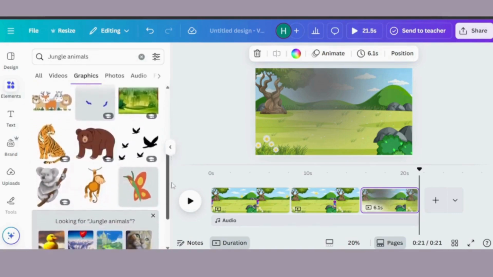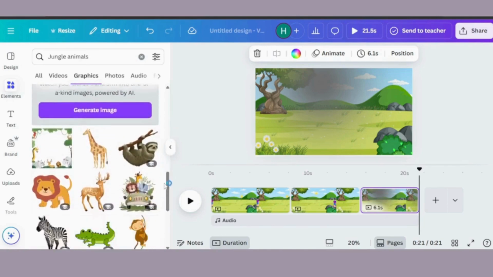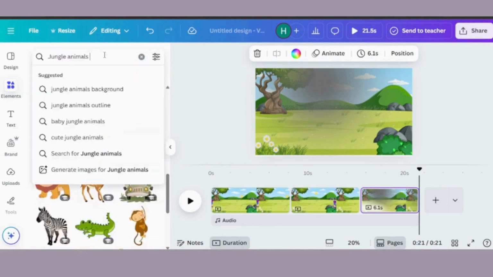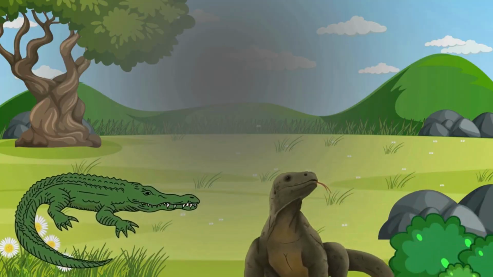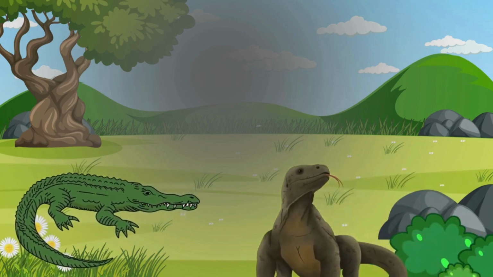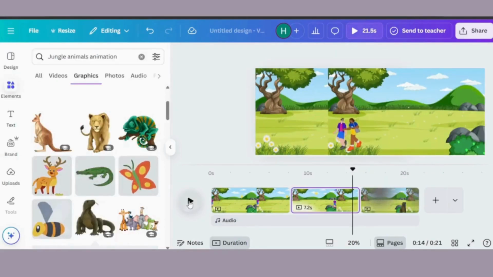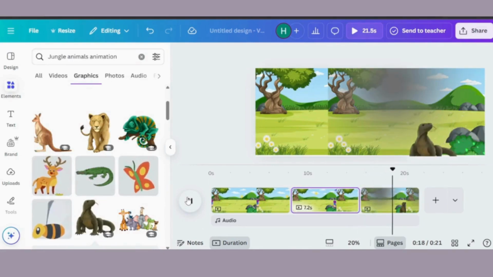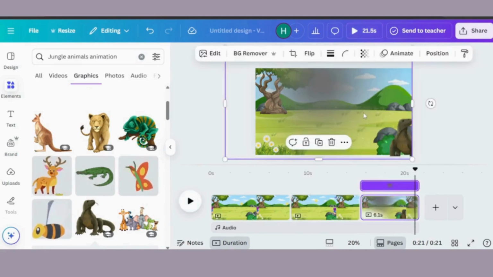In the darkness of the forest, wild animals appear. One comes from the left and another from the right. I find some cool animal animations, place them on the scene, and then add animations to make them move towards the center. They look fierce, intense, and totally ready to start a wild fight. So now the story has turned into a suspenseful moment. Danger is in the air and the forest is alive with tension. It's amazing how these simple animations can create so much drama.